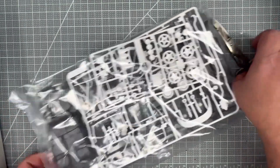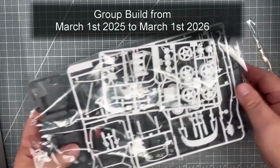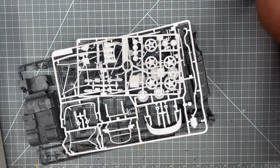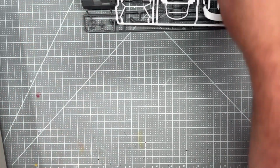So now let's cut into the big bag of what we got and see what we got. I can about guarantee you what we don't have is any flash at all, or any mismolds or anything like that. Their quality assurance is pretty top notch, so I don't have to worry about too much of that, except for anything that came loose in the bag.